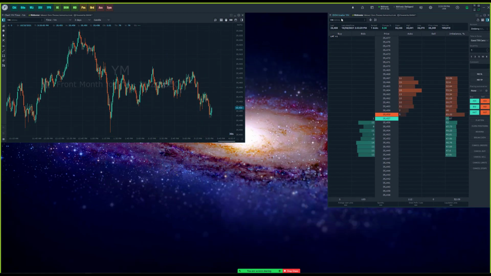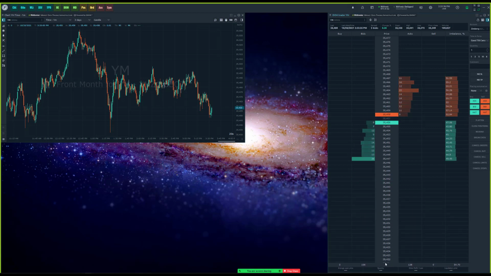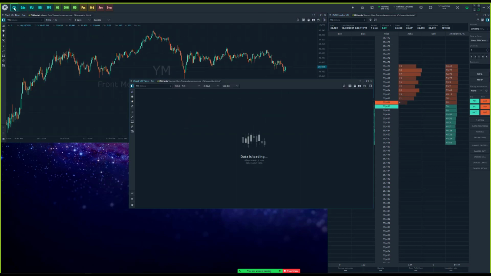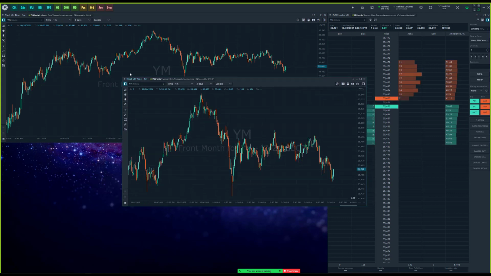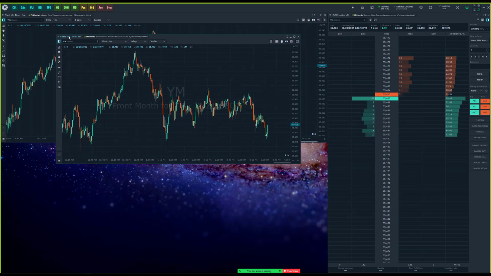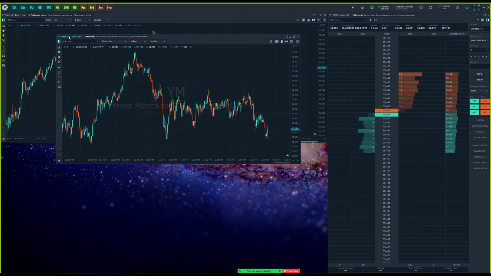As you can see, it starts off with the Dow, the YM contract. And I'm basically just dragging and dropping to a section of the platform I'm comfortable with and where I like, and organizing it that way. You can definitely keep on going with this. We do have a nice combination of different capabilities you can do with the organization. I like to compare it to the Windows operating system.